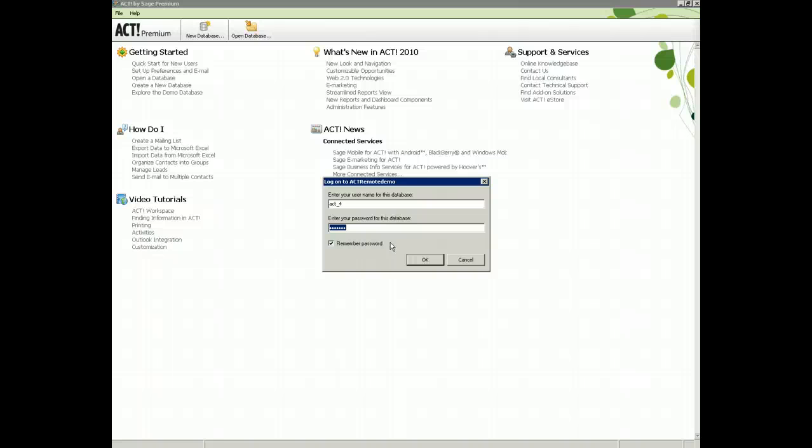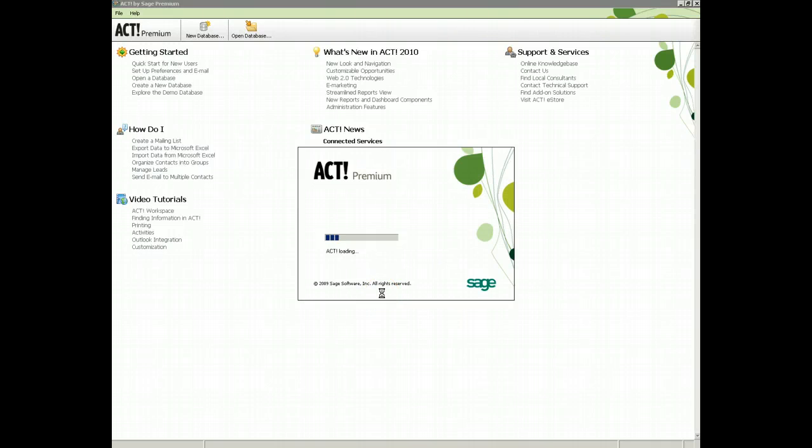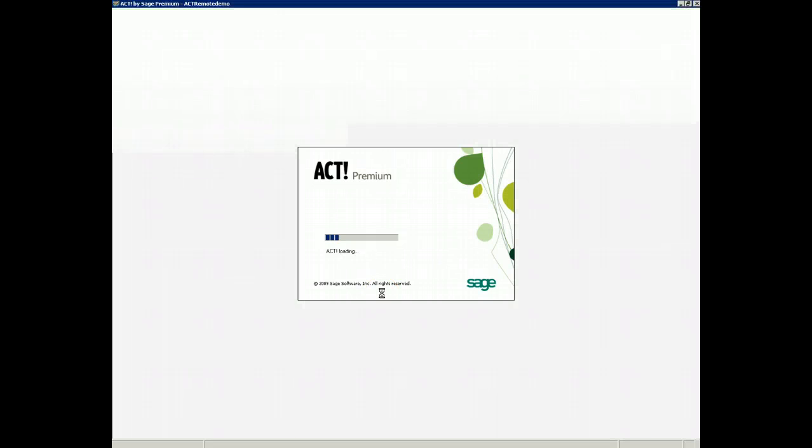So in this particular case, I'm logged into the server as ACT_4. So I'm going to log into the database as ACT_4. The password is the same as it is for the server. It's let me in. And again, these are totally independent of the server login, and they don't have to be the same in your environment. We just made them the same for convenience sake for this demo.